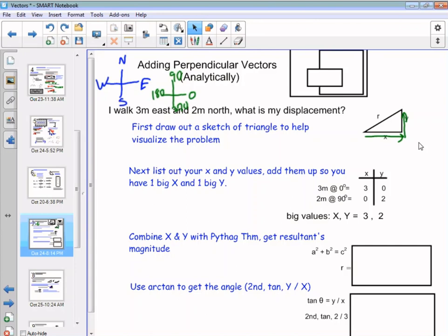Okay? And I've got my sketch up here, and so hopefully it's making sense. This was the 3, this was the 2, and then I'm going to be looking for this result here. And yes, they will get more complicated than this, just so you're aware. How would we combine these two together? With the Pythagorean theorem, right. A squared plus b squared equals c squared. But in physics, we're talking x, y, and r, so x squared plus y squared equals r squared. Same thing. Do the math, please.